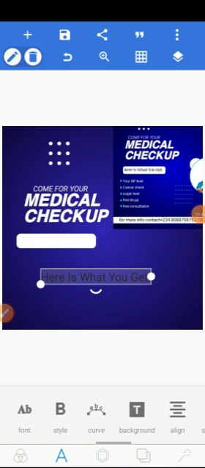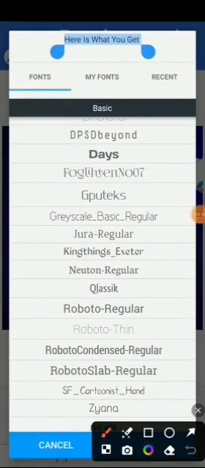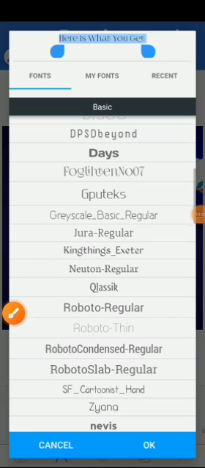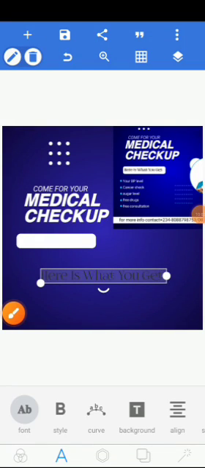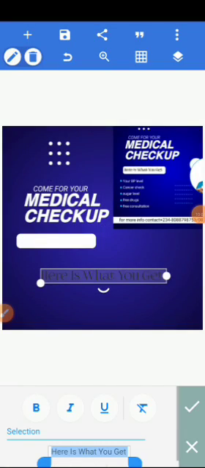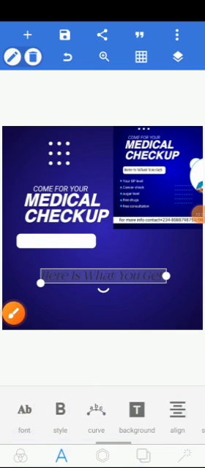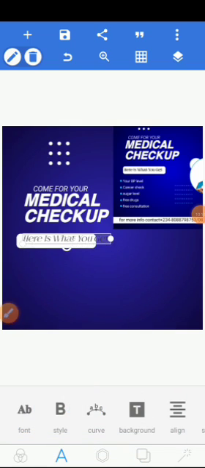Then we have to give this another font. So the font we are going to make use of is this one. Then alright, so then we are going to give it a style which is going to be in a slant form also. Alright, then we have to resize, so it will enter into this.